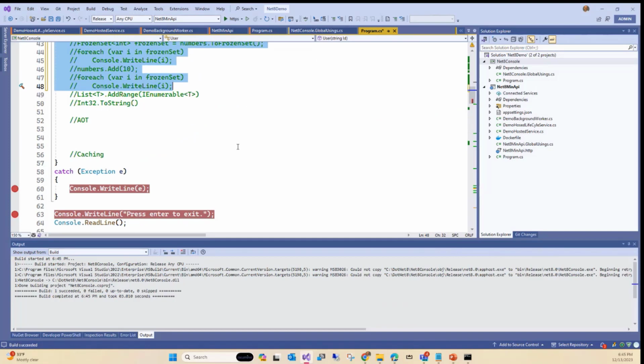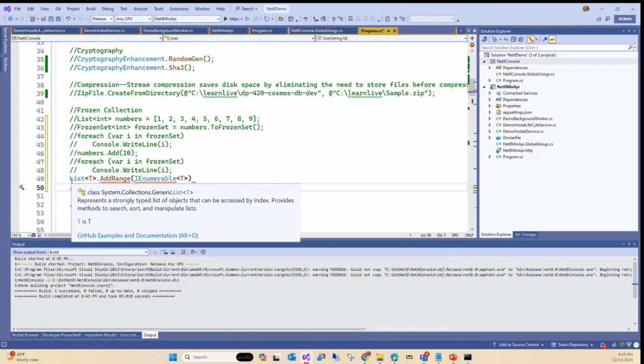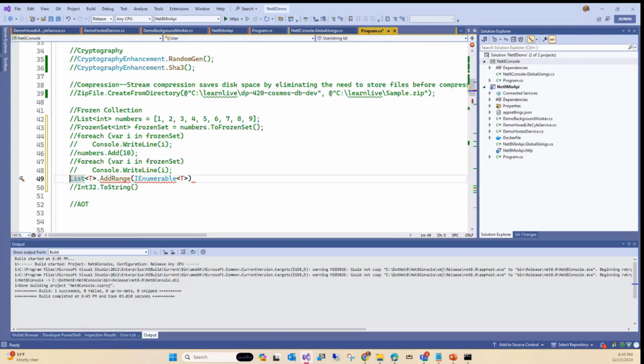Next one is this group. So for the list, there are performance improvements over here: List of T AddRange with enumerable, which is a new one. And then as per the documentation, there is Int32.ToString, which is anything that you do a ToString on the integer. If you do it one time, you don't see any performance difference. If you do it over and over and over, changing the object to ToString, then you most likely gain some performance. It may be very minor, not even a microsecond, but it's all about how many users, how many threads are coming in, how much data you're going through that makes a difference. If it's only one person, one thread running, you will not see any difference at all.